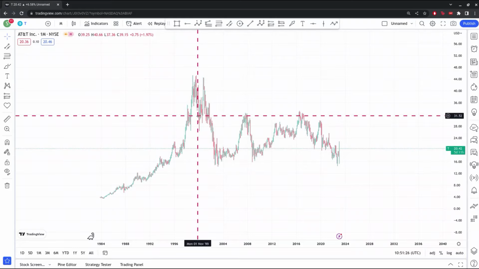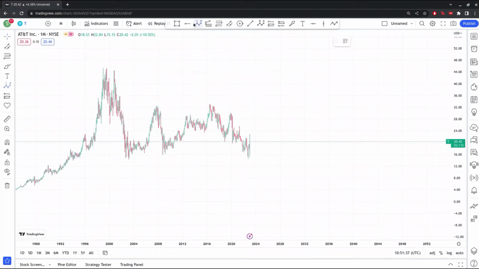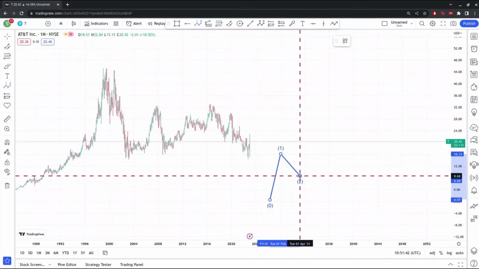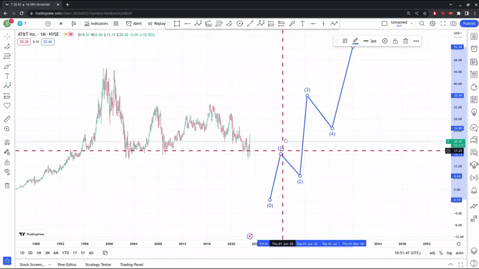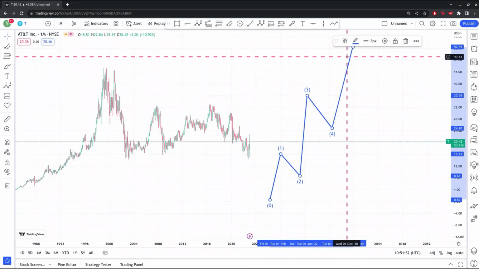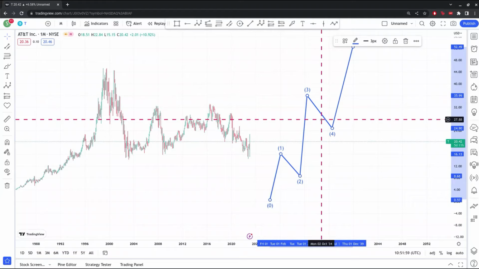And guys, whenever I hear the word trend, always picture a 5-wave pattern, because a trending market unfolds in a 5-wave pattern. So if you have an uptrend, it unfolds in a 5-wave pattern: 1, 2, 3, 4, 5. Within the fractals, wave 1, wave 3, and wave 5 are called impulsive waves because they move in the direction of the trend, which is an uptrend. Wave 2 and wave 4 move against the trend, so they're called corrective waves.